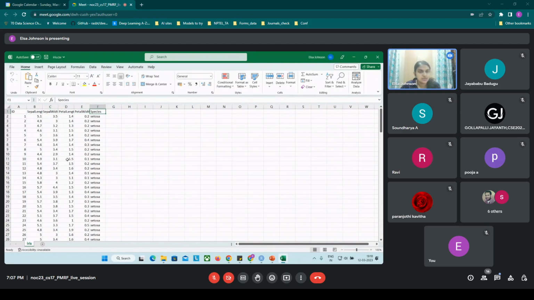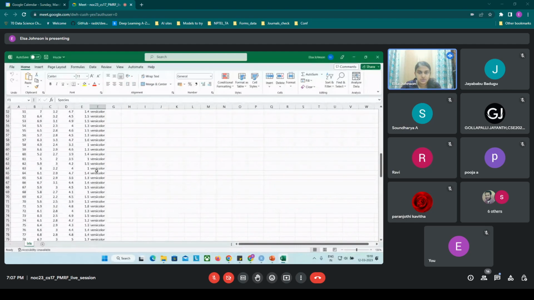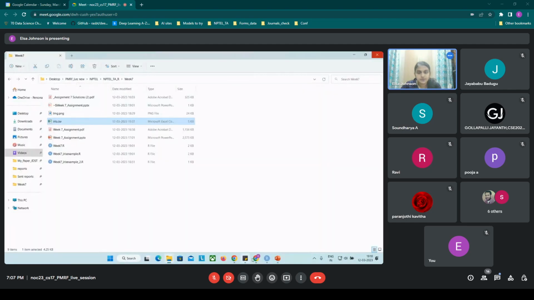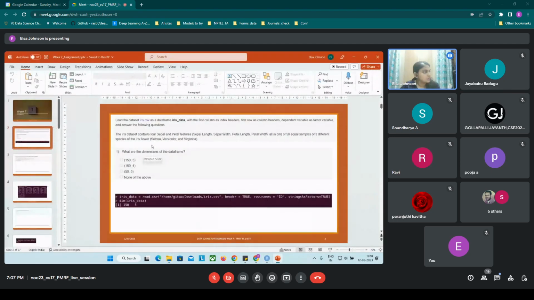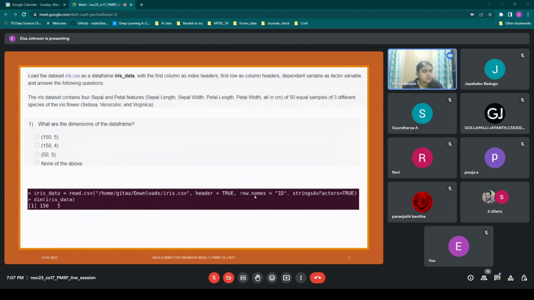So this is the data set that was given to the students and participants. Okay, we'll move on to the rest. If it's not visible, I think it's visible now.